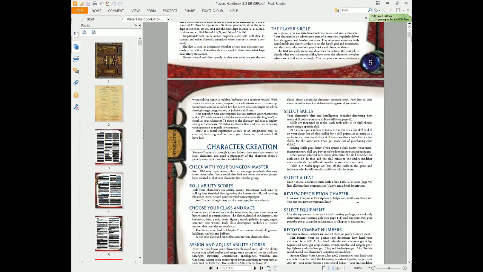Roll your character's 6 ability scores. Determine each one by rolling 4 six-sided dice, ignoring the lowest die roll and totaling the other 3. So you roll 4 and say you get a 6, 5, 4, and a 1. You ignore the 1. And then you add them up and there's your ability.